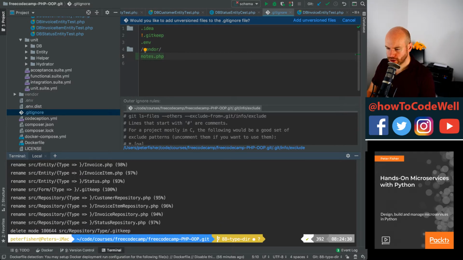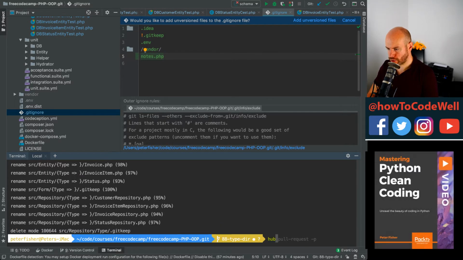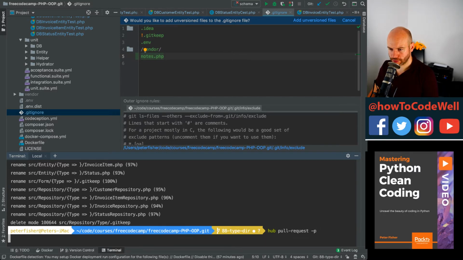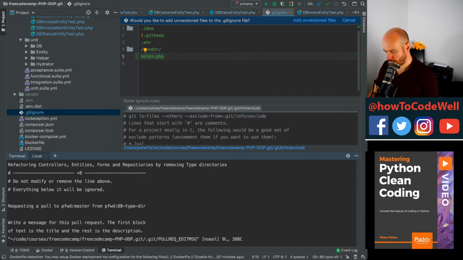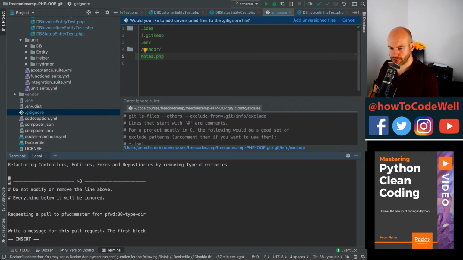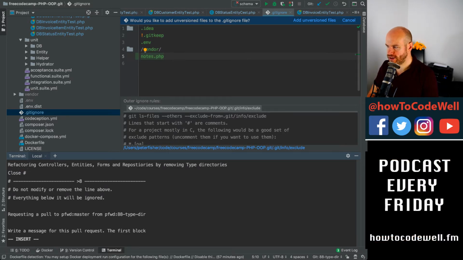Okay, cool. Let's now do a hub pull-request -p. And in insert mode, we're going to put closes, and I believe it was 80, was it 88? I forget.